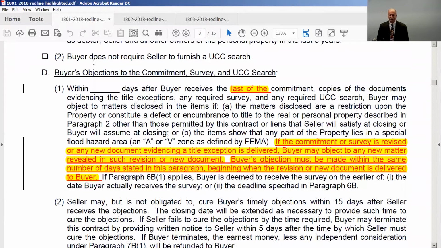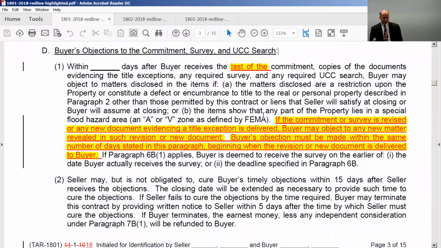Those things are the title insurance commitment, copies of the documents evidencing the title exceptions that are referred to in the title insurance commitment, any required survey, and any required UCC search. Apparently, some people were having an issue with, does the clock start with each one of those, or is it the last of them? And we've just made it clear. It's always supposed to have been the last. The clock starts ticking when you get the last of those, but we've made it clear here.